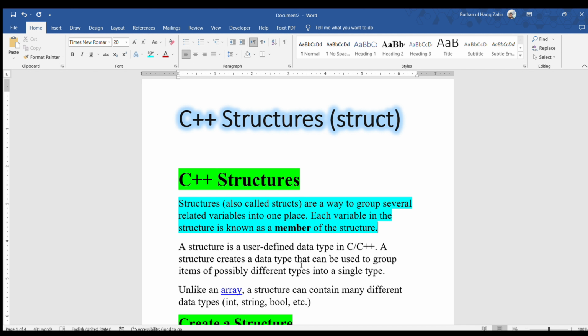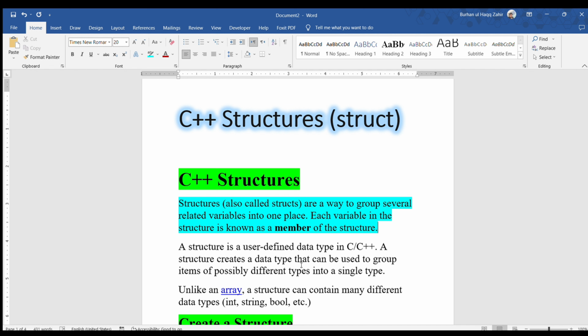A structure creates a data type that can be used to group items of possibly different types into a single type. Now I explain what this line actually means. It's not like an array. You know that an array is also a collection of data, but with the same data type. In this case, it's also a collection of data, but with different types in a single type.